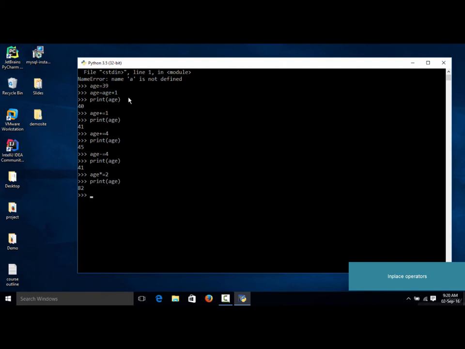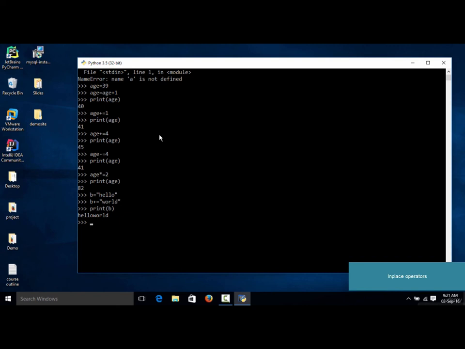Now one more interesting thing about this is that you could also perform this on a string variable. So let's say we have some string variable as b. So if we type b equals, and let's say this consists of hello, and now let's say that you want to add world to the string variable b. So what you could do is type b plus equals, and in quotations type in world. And now if you were to print out the value which is stored in b, as you could see, you will find hello world stored into the variable b.